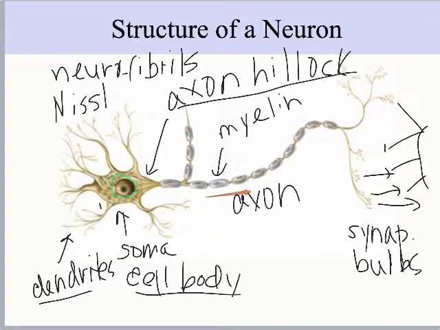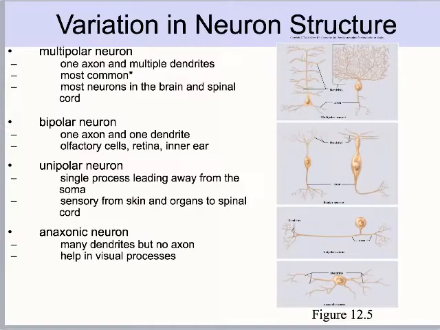Okay, so the neurotransmitters, the proteins are going to be made here, but they have to travel down this way. A ganglion is where we have a whole bunch of these grouped together. Now, neurons can have different structures depending on where they are and what they're doing. I just want you to be familiar with them in general.